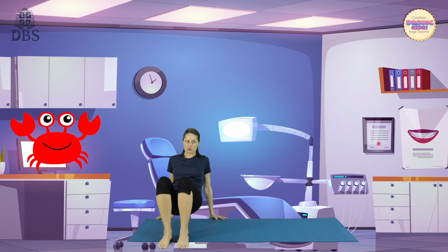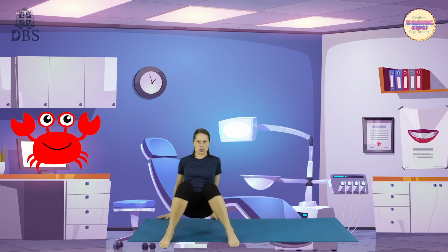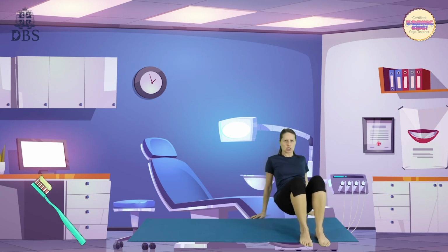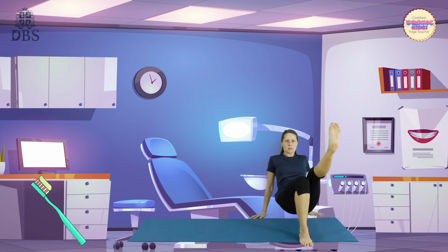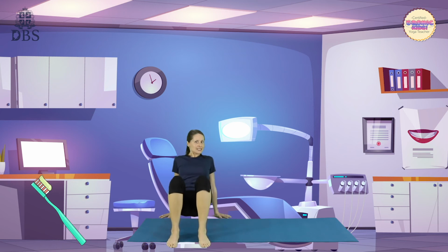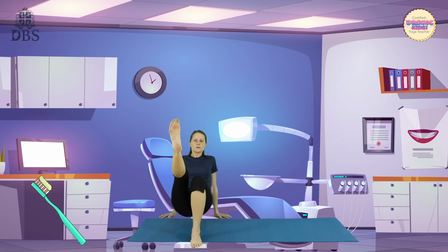Oh, she looks inside the mouth and she checks all the teeth. Digga digga digga. And then she picks up a toothbrush and she cleans teeth. Well done. And then she checks the other teeth. Digga digga digga. Oh, and she sees the wobbly tooth. And she's trying to wobble it a little bit. Oh wow, look! The wobbly tooth fell off.